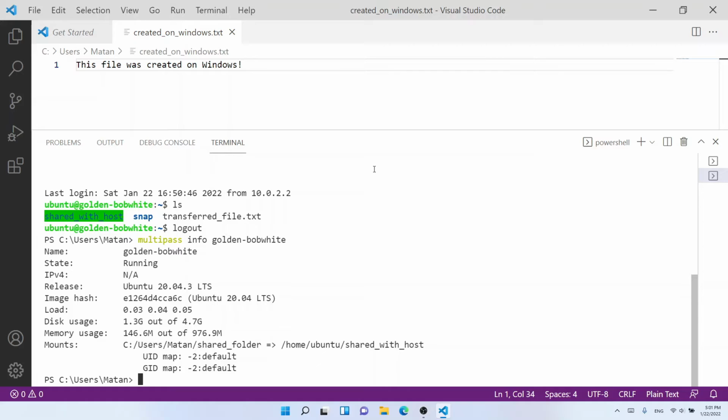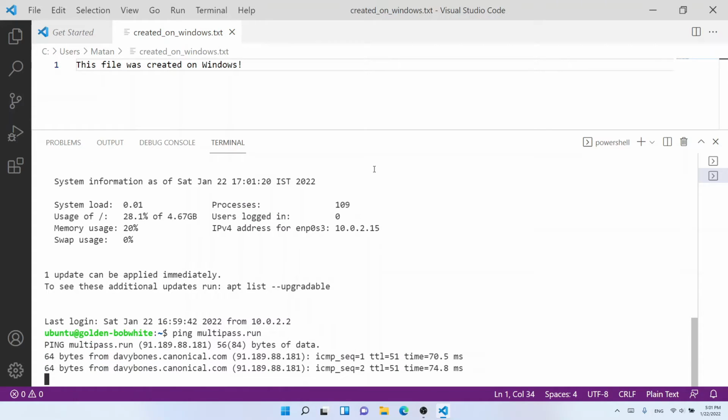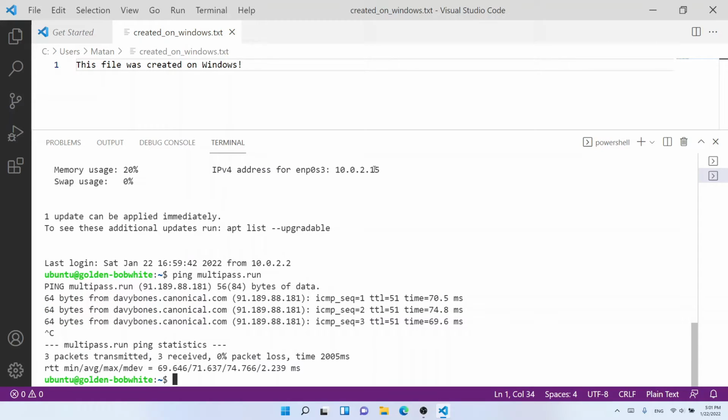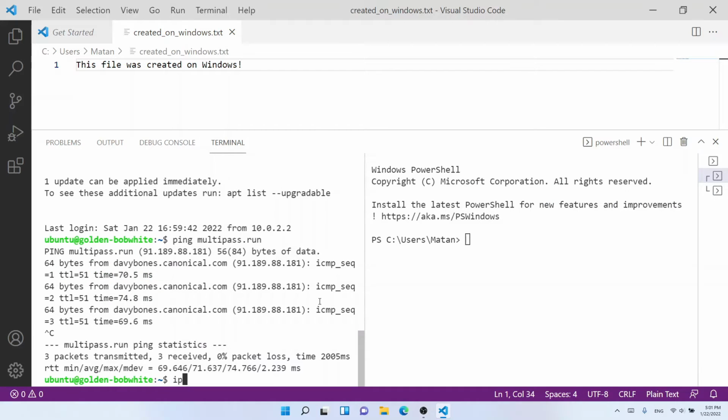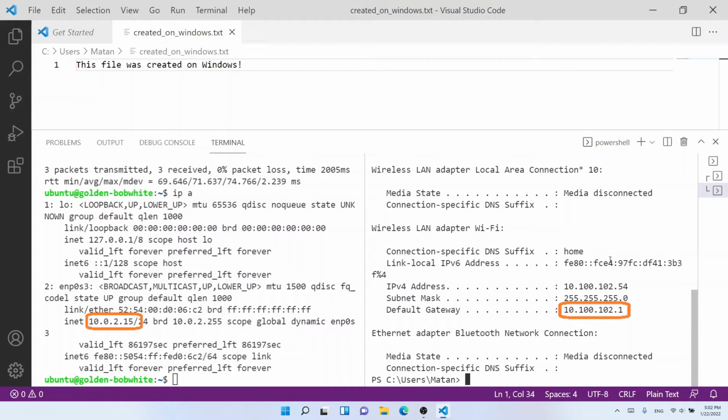Let's talk about networking for a minute. The virtual machine has internet access. But if we take a look at the network it belongs to and compare it to the network the host belongs to, we can see that they are in completely different networks. That's because by default, Multipass uses a NAT network for its virtual machines, which basically means that the virtual machine is behind the virtual router and has its own DHCP server. As a consequence, the virtual machine is in its own network, and the host cannot see it and cannot ping it.